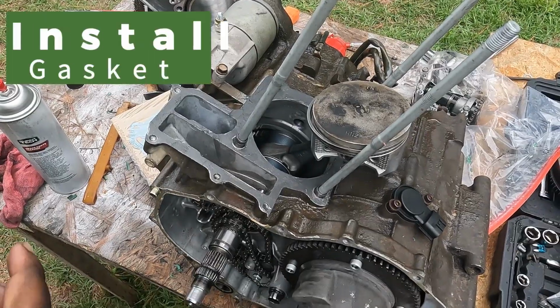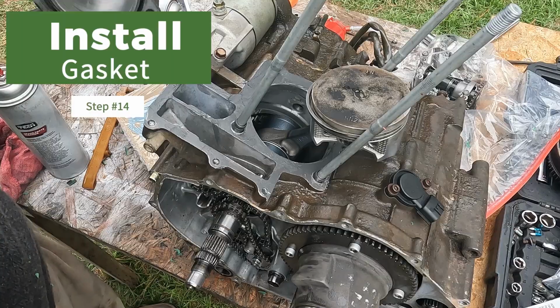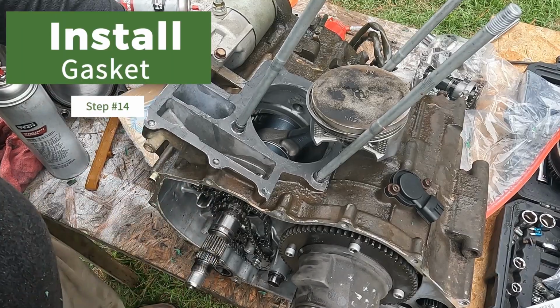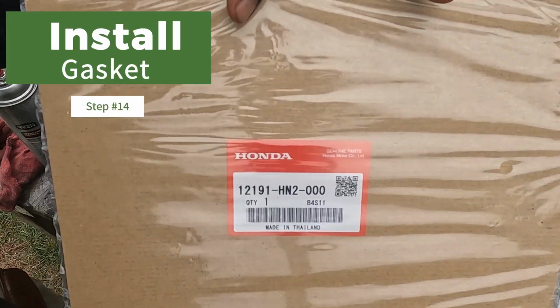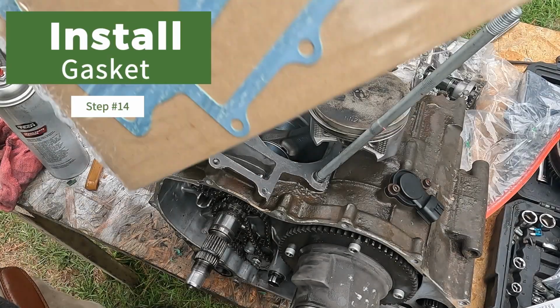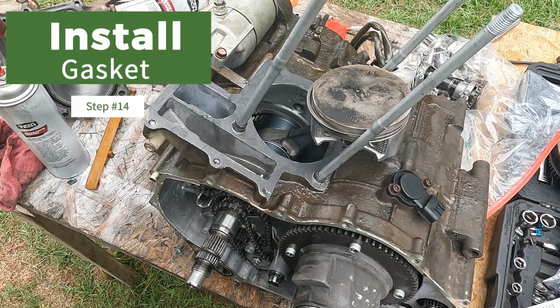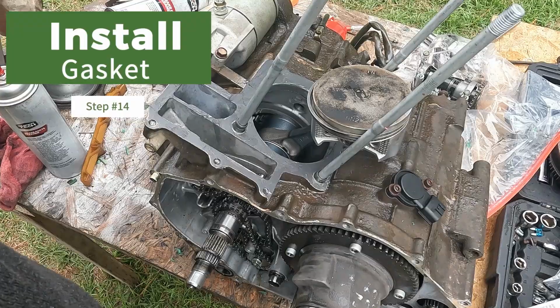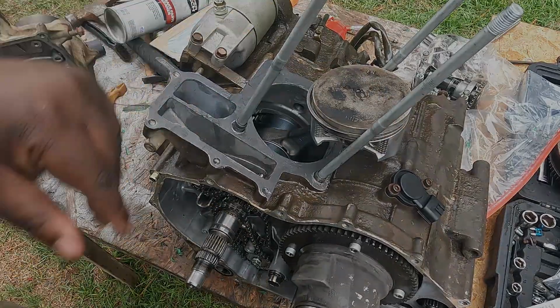So I'm going to put a little bit of this gasket maker on the cylinder itself, the mating surface. Then I'll put the actual gasket, which I have here. And I do have a Honda gasket, so I'll put that on, and we'll slap the cylinder back on, put the piston back through the cylinder, and we should be good to go.